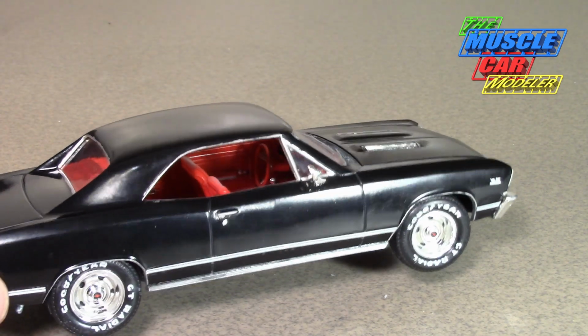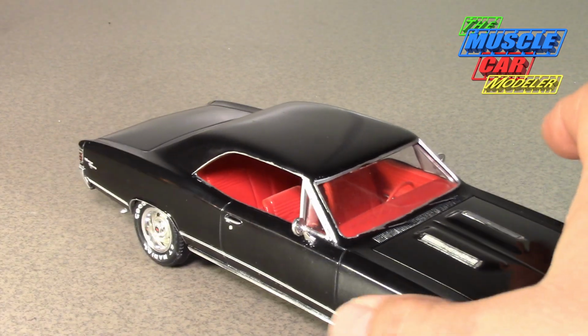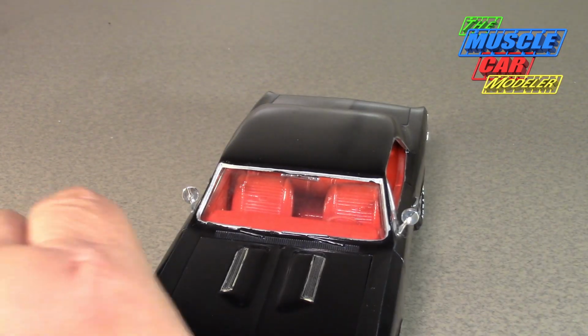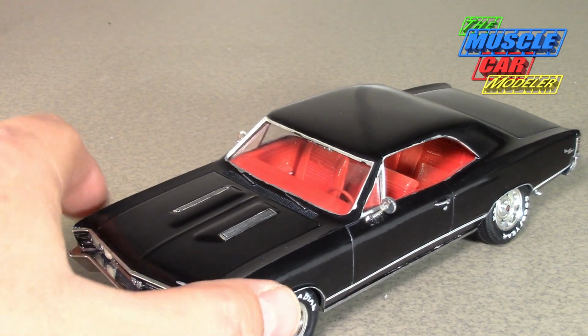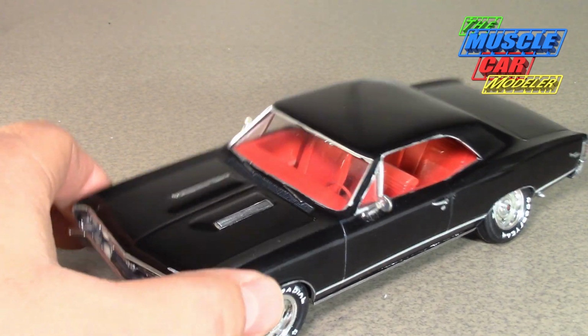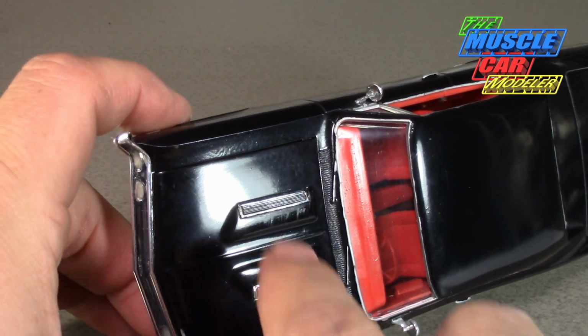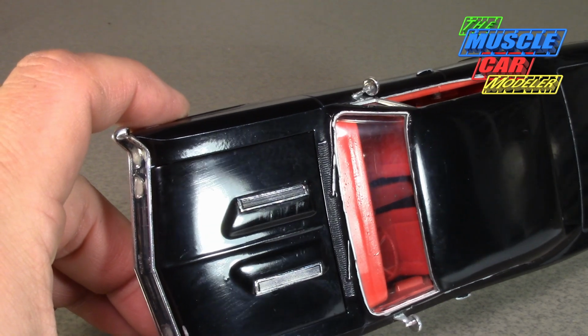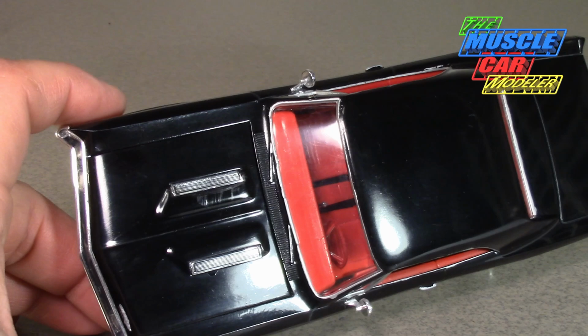There is no clear coat on this, and you can see the window frames are actually done in silver. There's no bare metal foil. Some of these I've actually taken apart, polished the paint, and foiled them and put them back together and left the paint jobs alone. This one I've completely left alone. I've got some glue smudges on the hood here, some sanding marks where I had sanded but didn't do a very good job. I think I was trying to make the paint a little bit better.